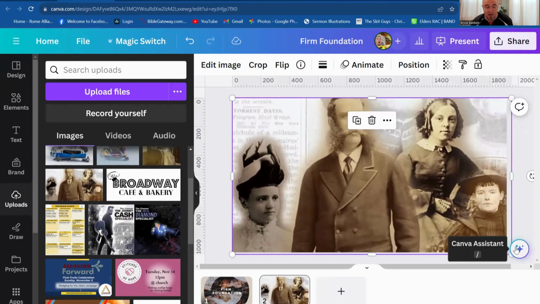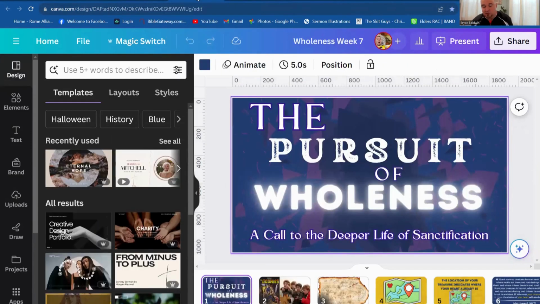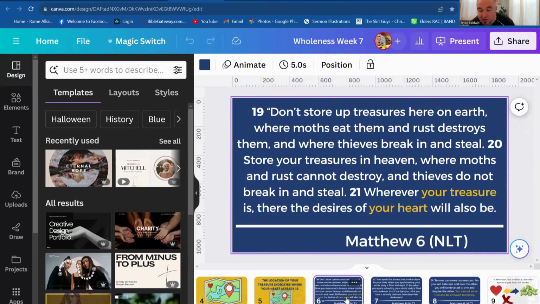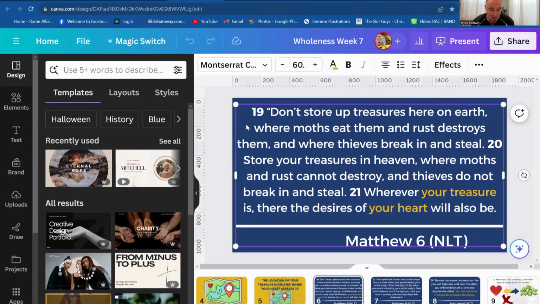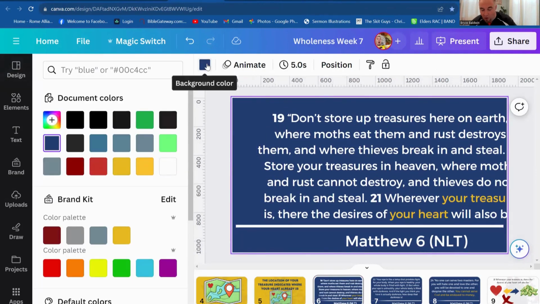And so what I typically like to do is create a brand for the whole series. This is a series I'm currently in. This is the graphic I made here in Canva. This is my intro, but then all my scripture looks the same for my series as well. And I can just type those things in, highlight things up here. I can pick the background color up here, and you have all these different avenues to pick for those things as well.